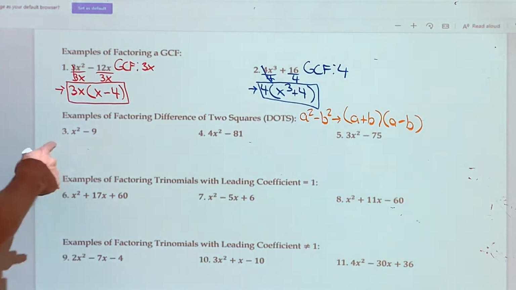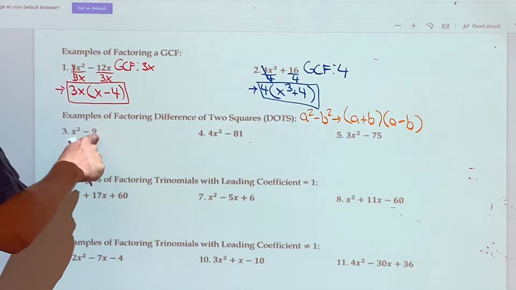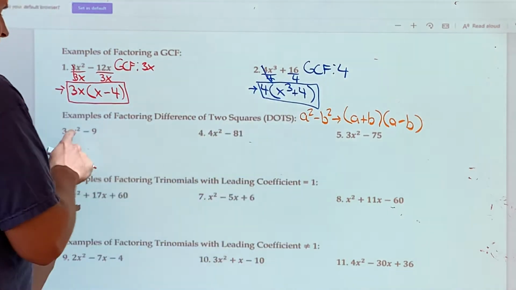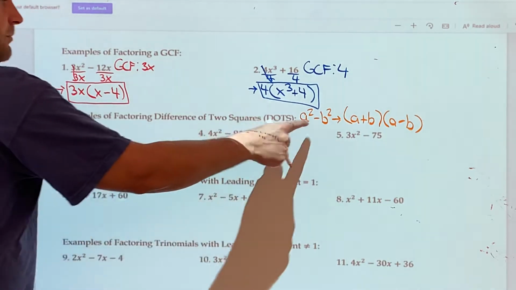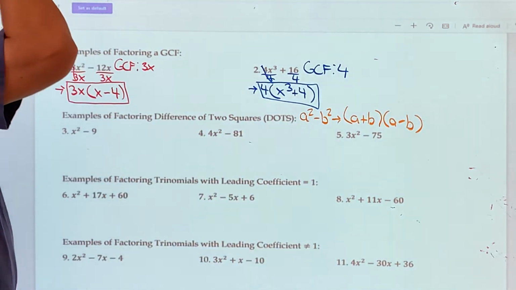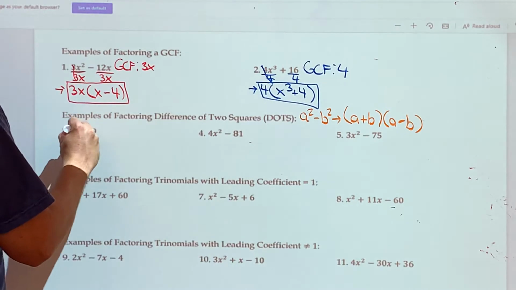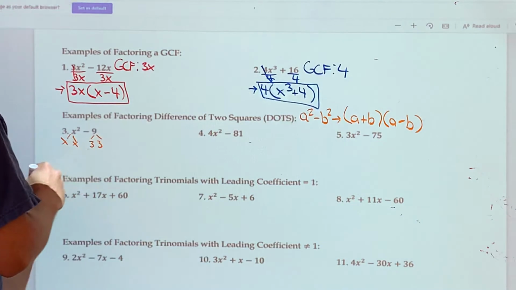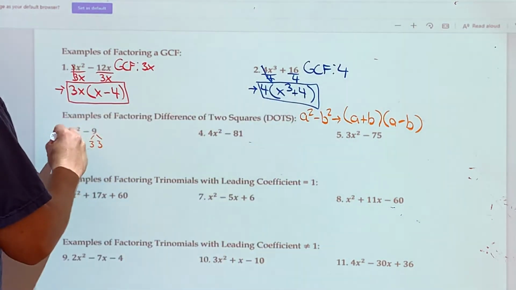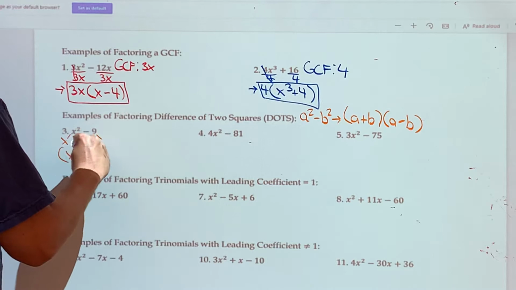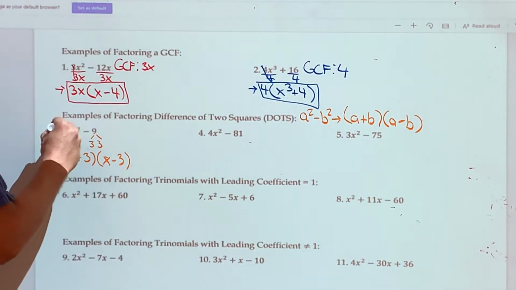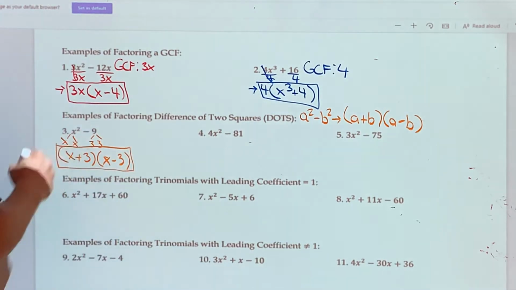Okay? And so when you look at this first one here, you've got x squared minus 9. Okay? So a is just another variable that represents saying that we can take the square root of it minus some other term that you can take the square root of. So what I like to do is this, I just say, okay, what's the square root of x squared? X and x, square root of 9, 3 and 3, and then now just write out your form. And so it's going to factor out to be x plus 3 times x minus 3. And usually after we do difference of squares, then we are done.